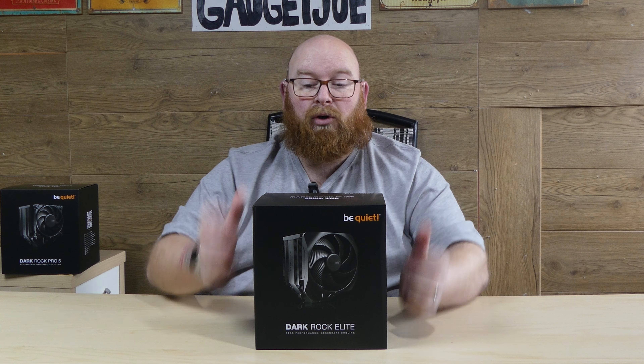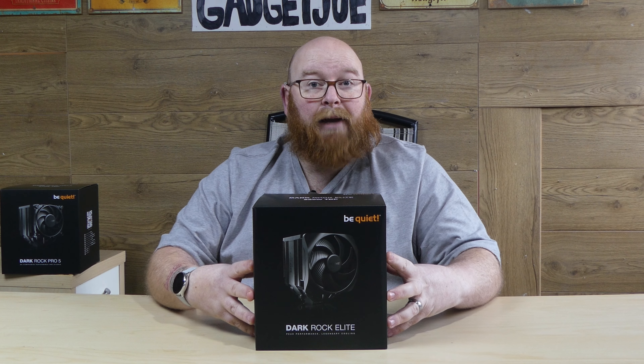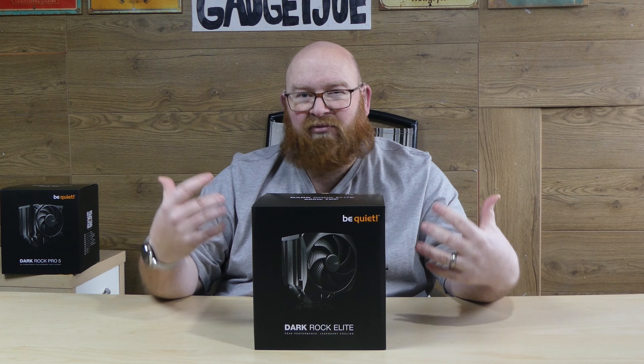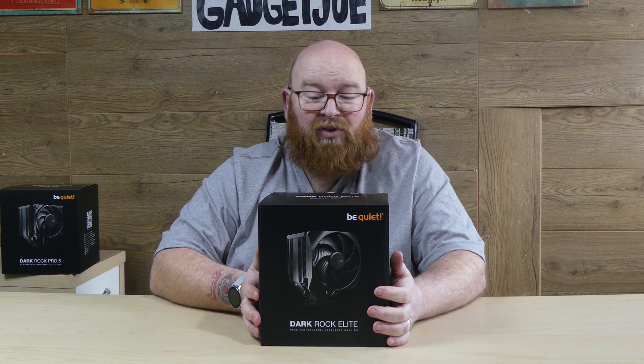The box itself suggests it's quite a large cooler because normally when you get an air cooler it comes in quite a small, compact package. If you've got a standard stock cooler — for example an AMD Wraith Prism or the Intel stock cooler — those are quite nice and compact. These are complete opposites. These are huge, beefy air coolers and they feature some really high performance straight out of the box because they have extra features that really help draw extra power and push your system to its full potential.